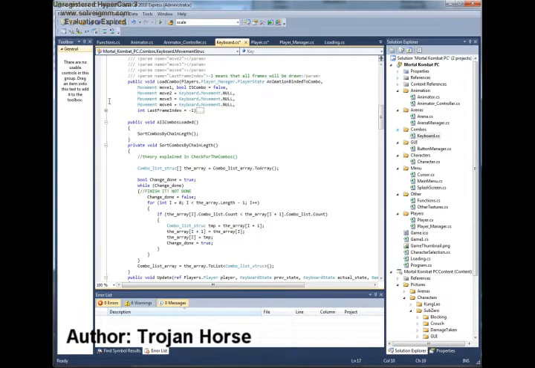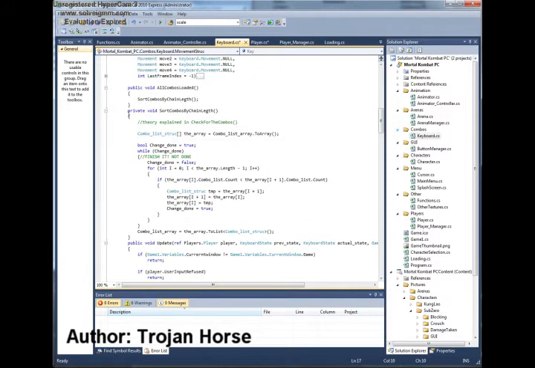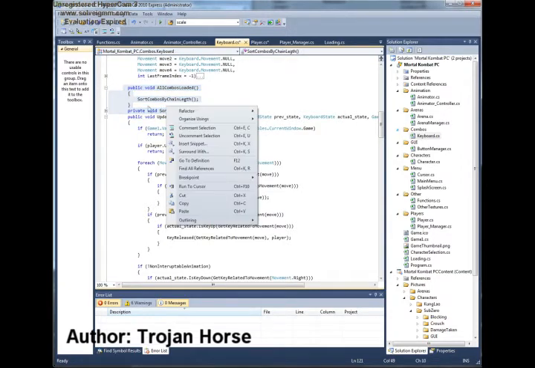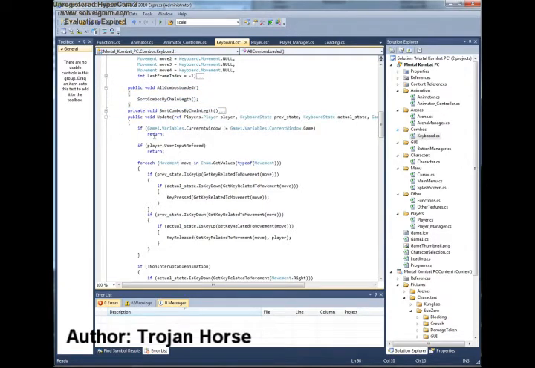Please notice that when I load the combo, this is not important, never mind that. Sort combos by chain length is a useless method, it is not important anymore, so don't be afraid.